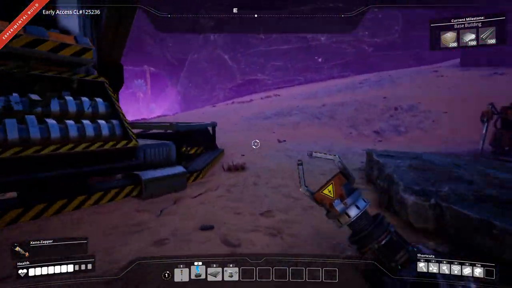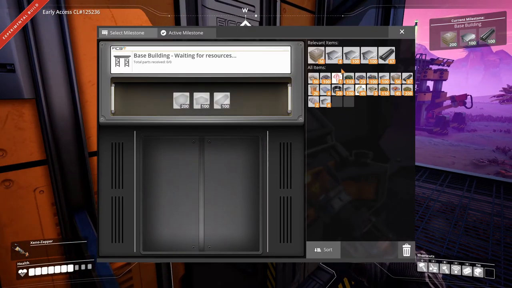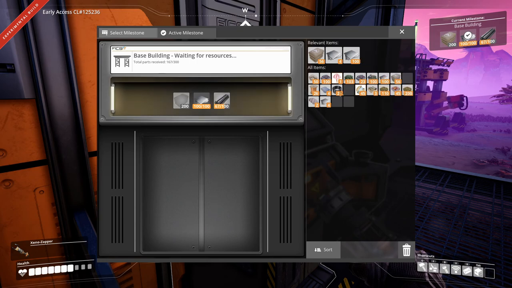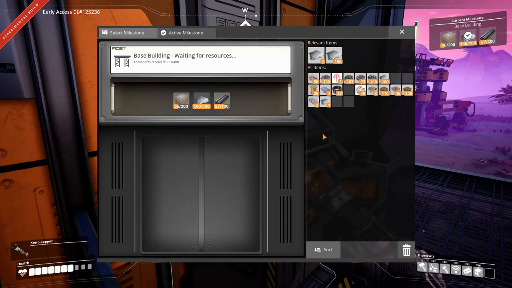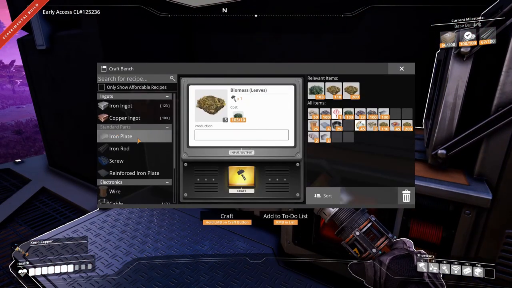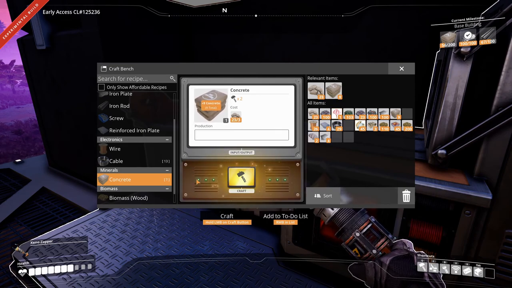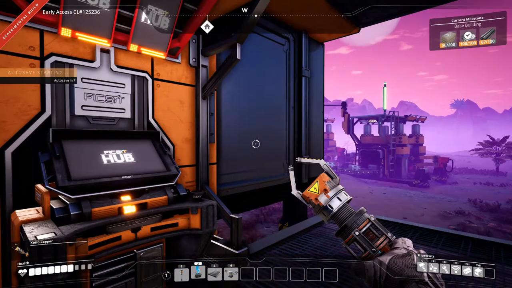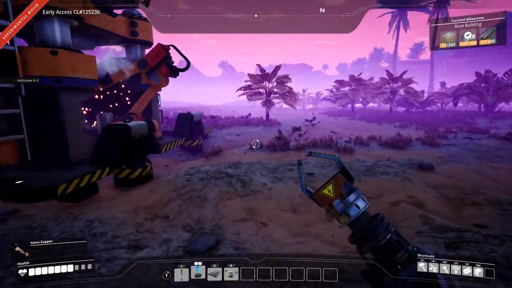Okay. Let's see. We can throw you in there. Throw you in there. Throw you in there. And we can make some more concrete. Not that much, though. We're making the rods. Well, that's fine. Stick this concrete in here. We need a lot of concrete.